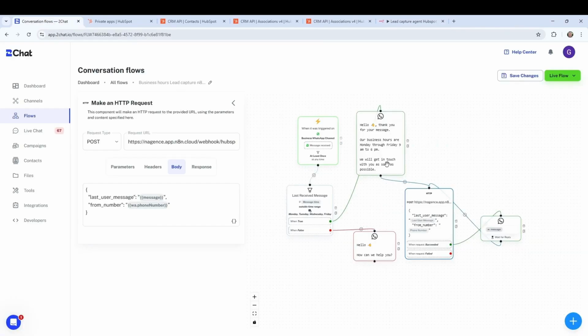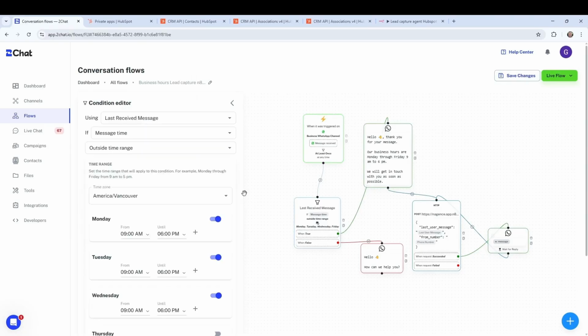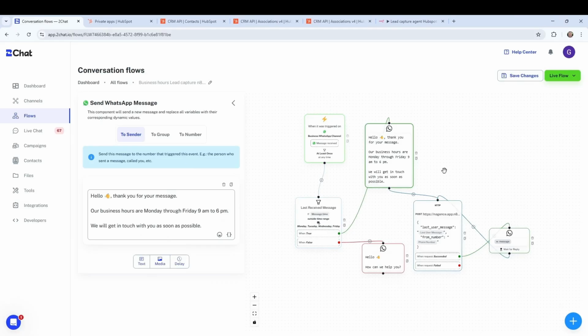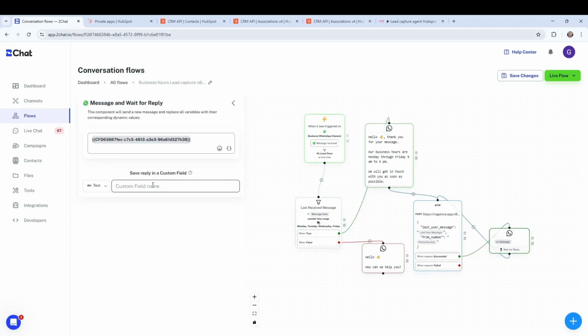Then here we create this loop where we receive the user, detect whether we are within working hours or not, and if we are not within working hours, we inform them and call the endpoint we already have in N8N in a loop. We call the endpoint, show the user's response, wait for their reply, and then again we call the endpoint.